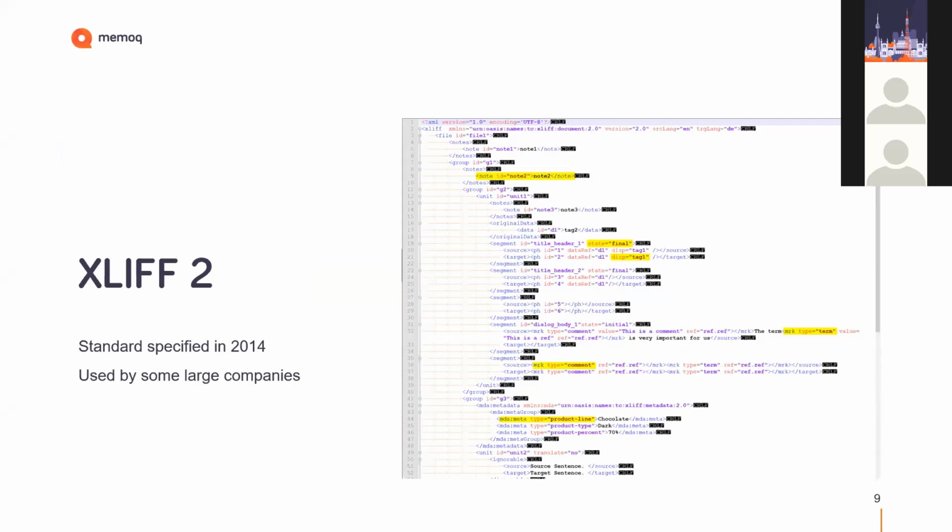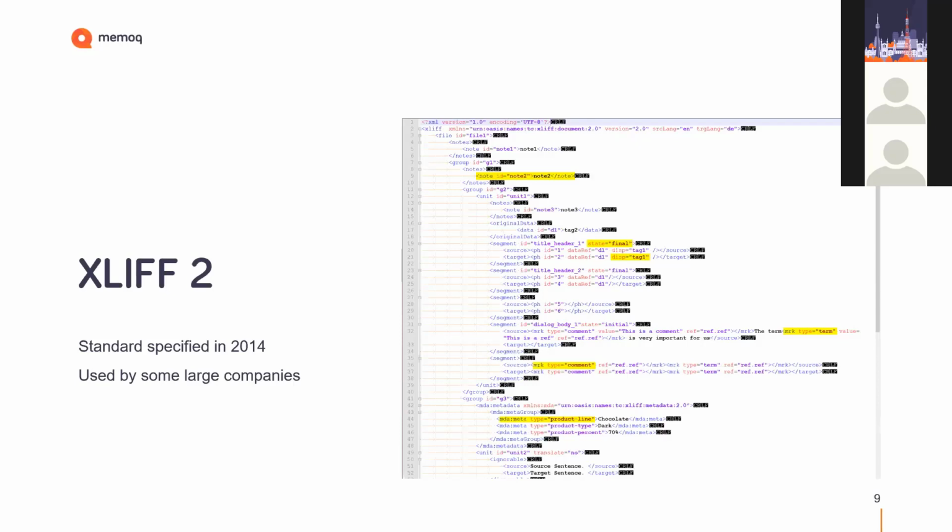It is a bit more mature and handles a bit more of the reality around translation, but as it is not compatible with XLIFF 1, switching the standard in a TMS tool would be quite a lot of work. This is why I don't know of any who actually switched, but I may be missing something.